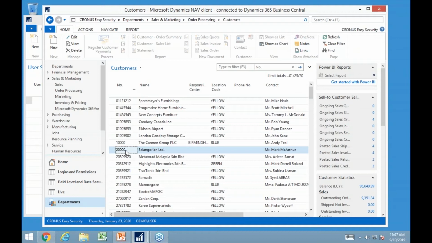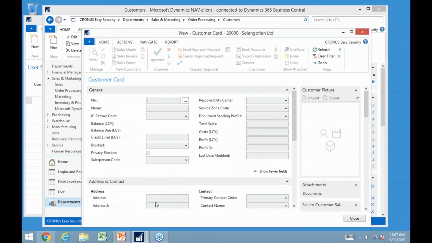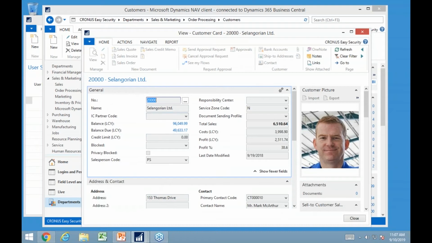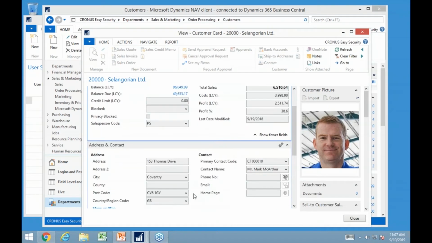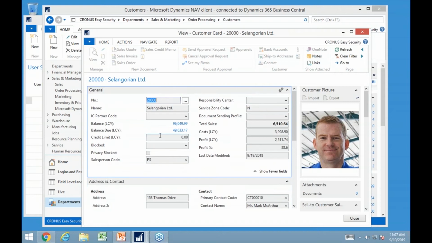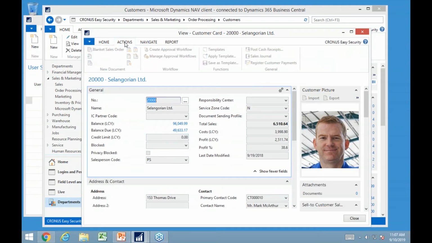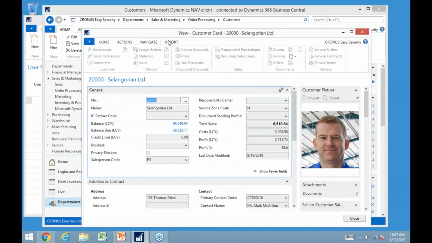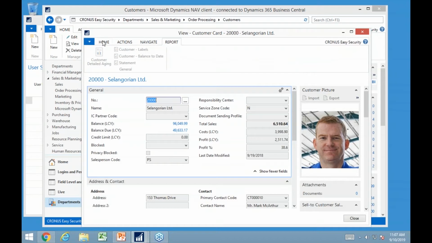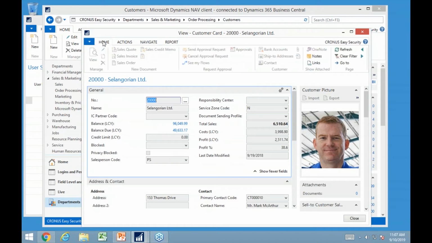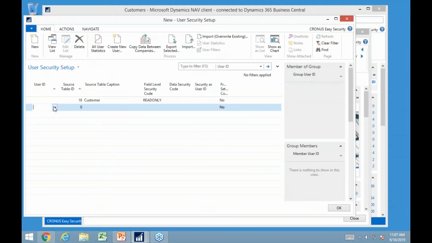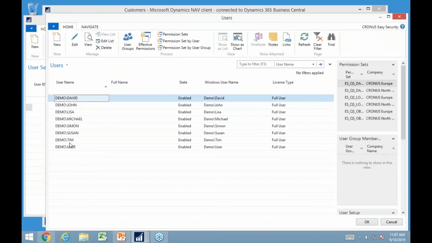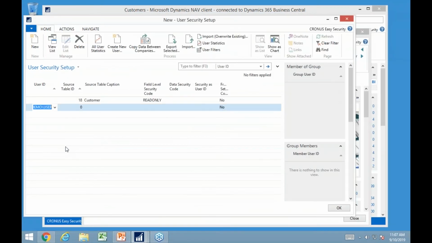I want to go open up, so on this customer card, I want to be able to modify the address. I don't even want people to see the balance, and everything else I will leave read-only up here. And there's so many actions and so many things. I'm going to simplify it quite a lot so people only see the things they actually need to up here. To do that, I'll create another setup for myself in here. And I'm logged in with the user.